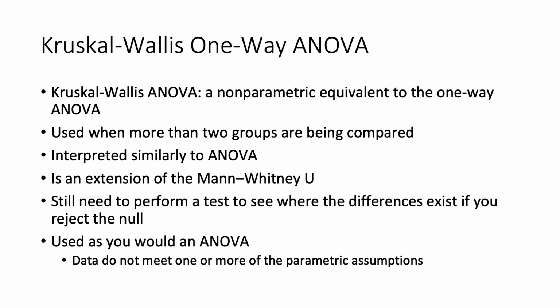Similar to the Mann-Whitney U, you need to rank the data and then compare the sums of the ranks. Because of this, the Kruskal-Wallis is an extension of the Mann-Whitney U test. In general, use the test as you would an ANOVA, except the data does not meet one or more of the parametric assumptions.